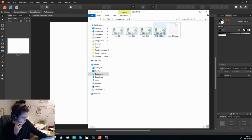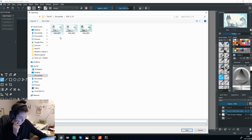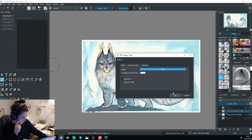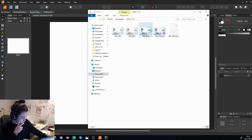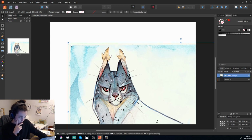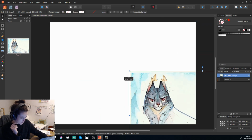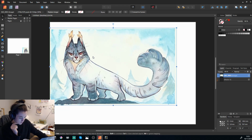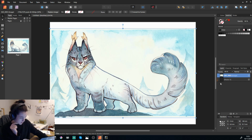Gonna find my picture. I'm actually gonna export it properly. And I'm going to throw that in here. So as you can see now, you can clearly see that our paper is off-white. I don't know if you can see it, but I can see it. So I'm just gonna scale this down to the size. The thing with this paper is that it's not perfectly the size that we want it to be. That's what I was talking about.